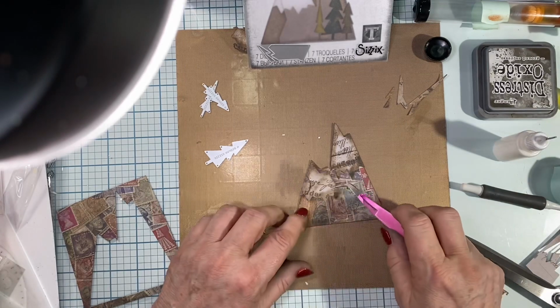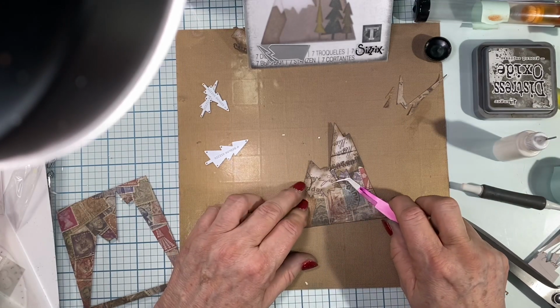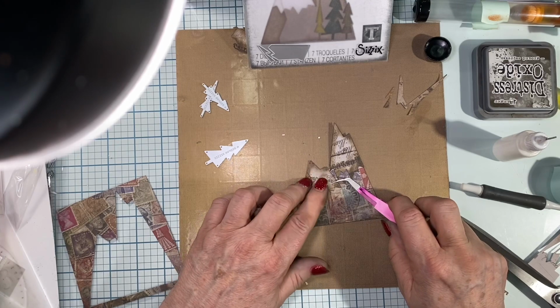So I'm just gluing the components down onto here, using my tweezers and just carefully laying them into place.